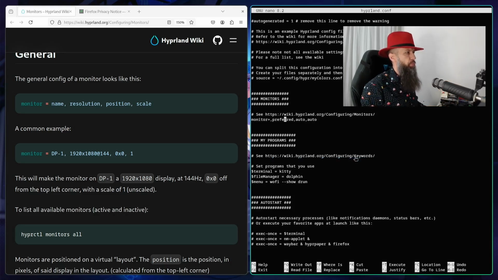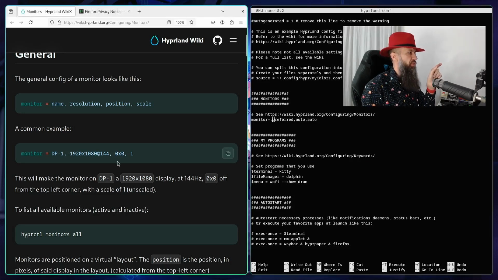Okay, so it says monitor equals comma. This means that the first example, I'm not sure if you can see my mouse. You should be able to see my mouse. The name of the monitor is not defined.